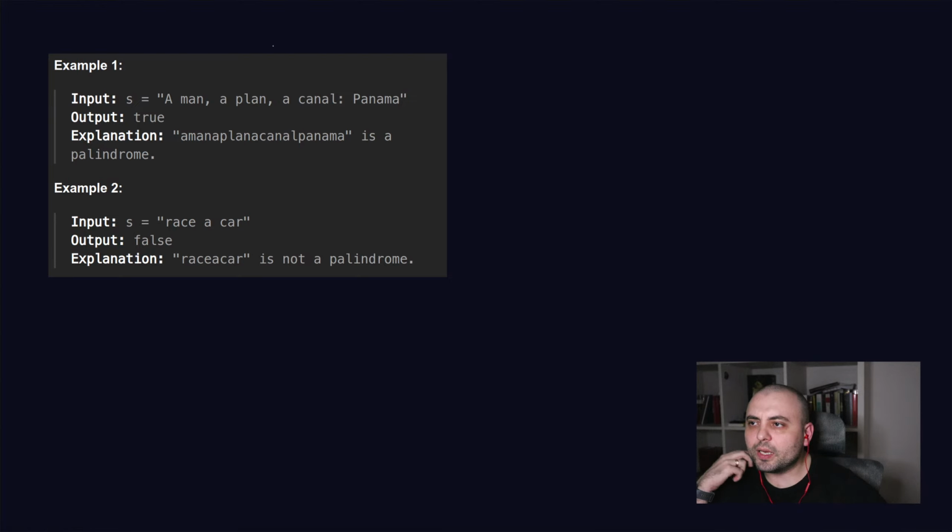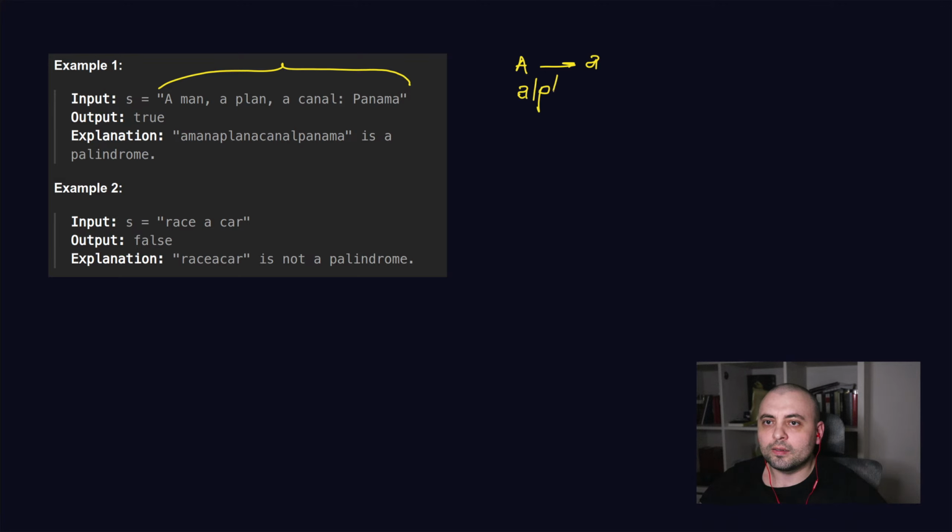So we do have a string. We'll need to do a couple of manipulations to this string, and first we will need to transform all uppercase letters into lowercase letters. We'll need to strip and remove any letter which is not alphabetic. So everything non-alphabetic needs to go.